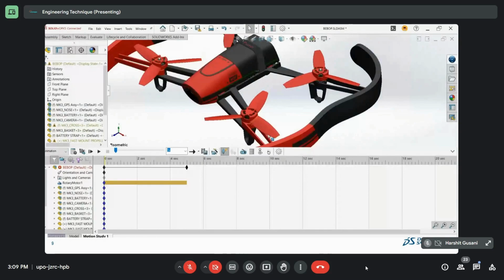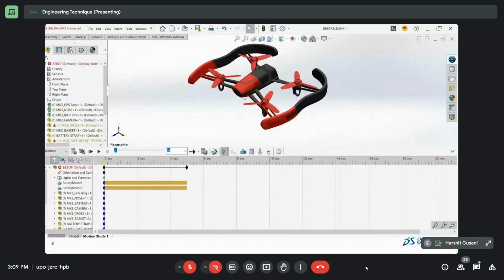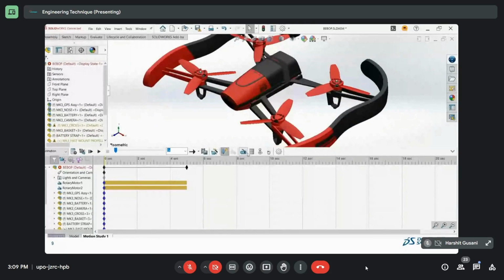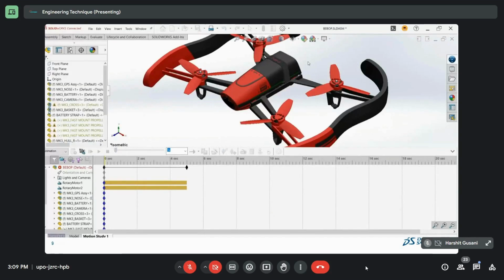I am adding 4 motors to 4 fan blades, and according to the rotations per minute, it will auto keyframe in the animation, which you can see. It is adding a rotary motor in the motion wizard.